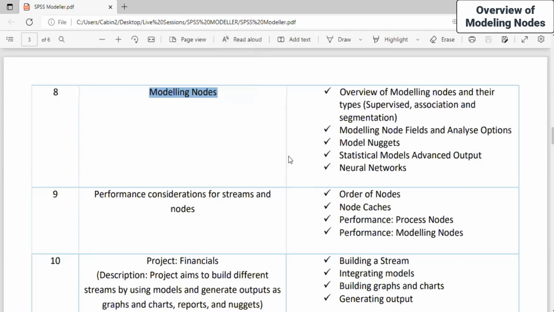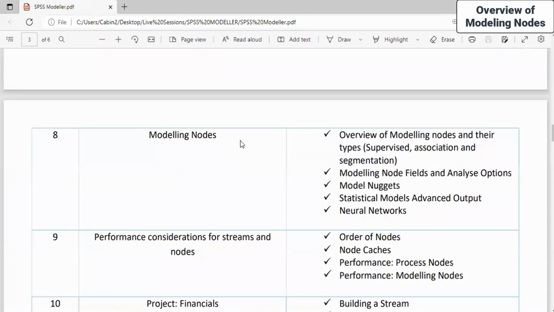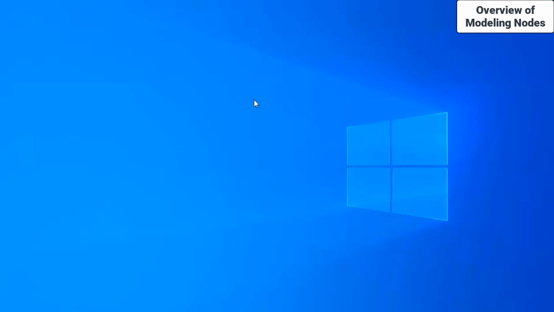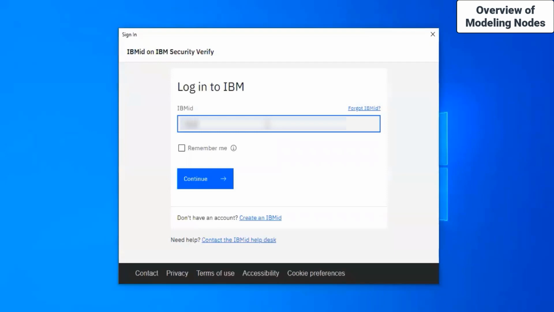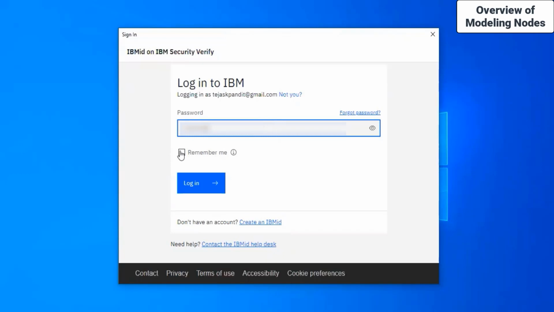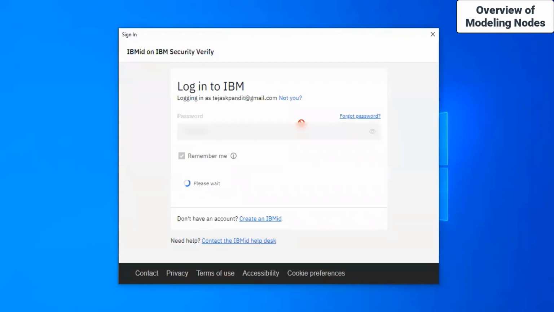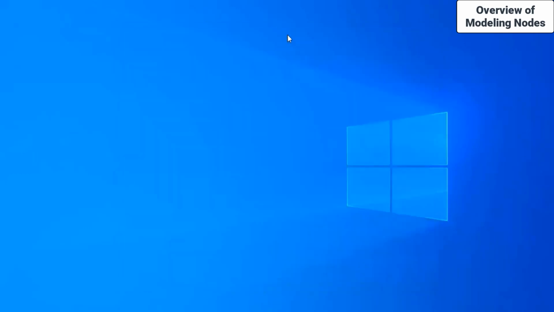So fine, let's quickly start with the software itself. I'll type in here, SPSS Modeler subscription. So we are now launching or loading the software.